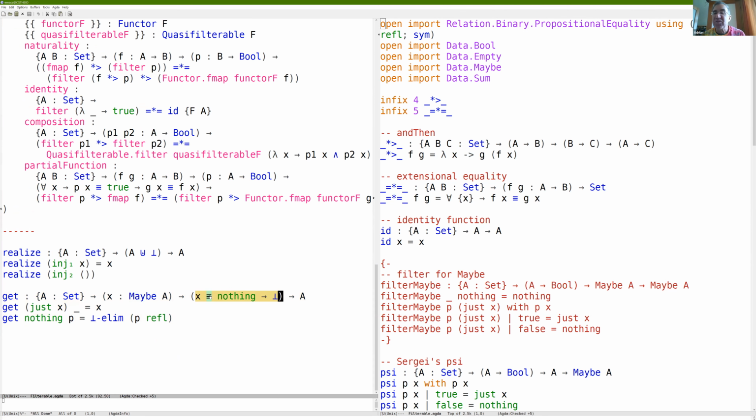And then as long as you have that, then you can get the thing out of your maybe. Can you explain this? Why is x supposed to be equal to a function from nothing to nothing? No, the parentheses are like this. I see. Thank you, X isn't empty. Right.